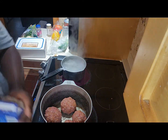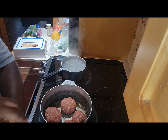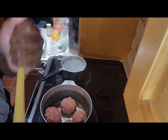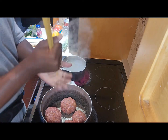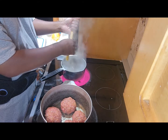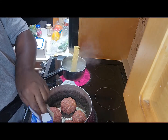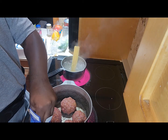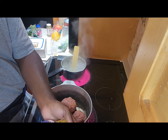And I'm gonna take a few of these spaghettis. Not many. And I'm gonna come back for more. I like mine long. I like my spaghettis long. So what I'm gonna do is set them on the side of my little pot. I should be using a bigger pot, but I don't want to. I'm not making much.